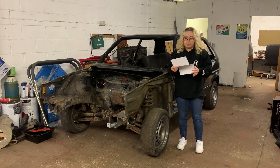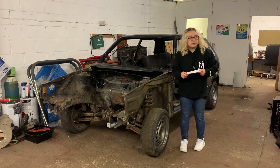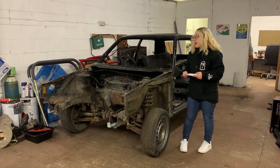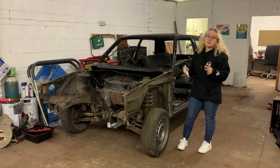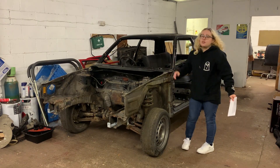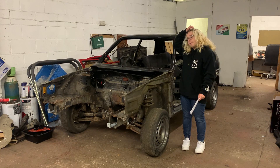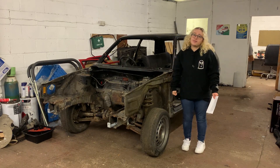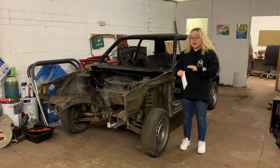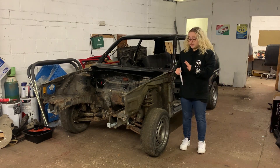So I thought about it and I thought - I know that car has been stood for years, it's going to be an absolute rot box. I don't have time for something like that. In my head I was like 'I'll have the garage definitely, but the car's too far gone, I can't have that.' Then I made the silly mistake of tweeting about it. A lot of people don't believe me when I say this, but genuinely when I tweeted about it, I didn't want it - I had no interest. I was like 'it's too far gone, it's too much of a project, I don't have time, it's too much for me.'